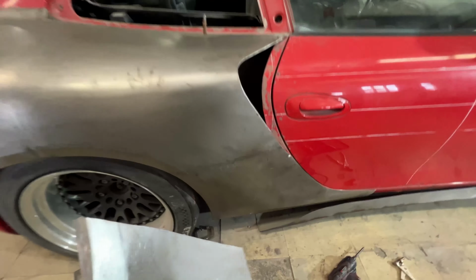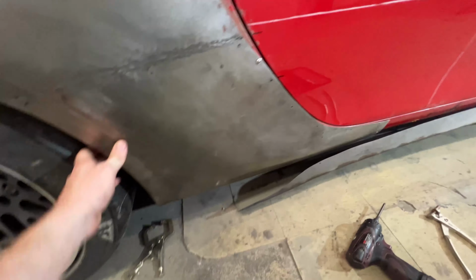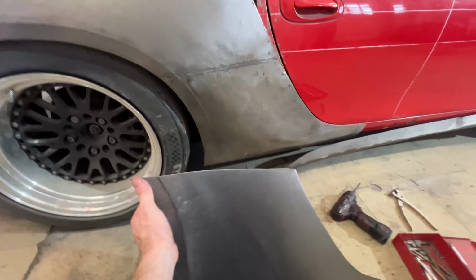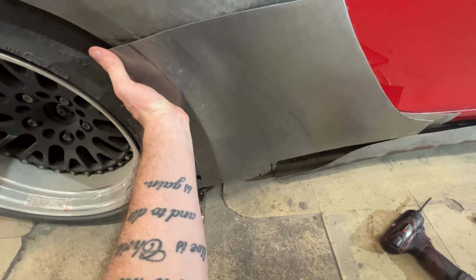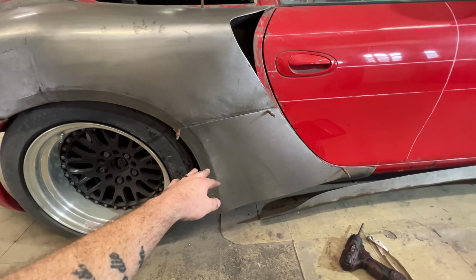So I already went ahead and pushed this piece that we're replacing. Sorry, that was loud. This is the piece we're replacing, and I dropped the rocker down so it doesn't get in the way. So basically I'm going to just clamp it up here. I'm just gonna look at it. So I'm gonna clamp it up, then we're gonna cut back. All right, so I got clamped up here.